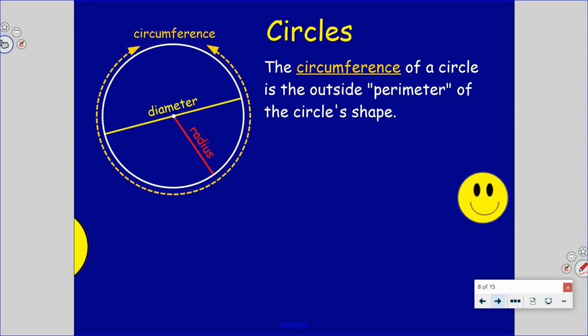All right, so what is this mysterious word circumference? Well, as I said, you can find the perimeter of a polygon if you can measure all the lengths of each and every edge. But circles have no perimeter. Thus, that's why I put that in quotation marks there. The circumference of a circle is really the length measuring around the outside of its shape, around the circle.